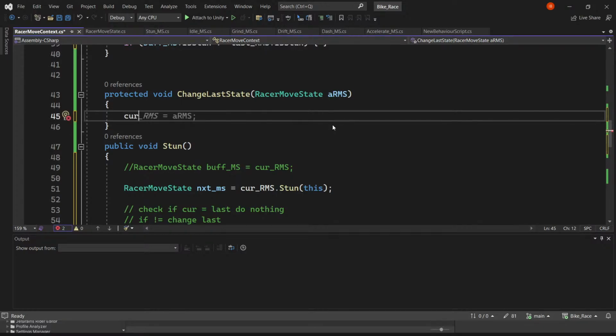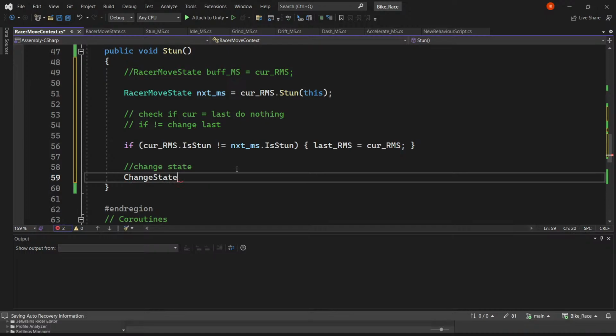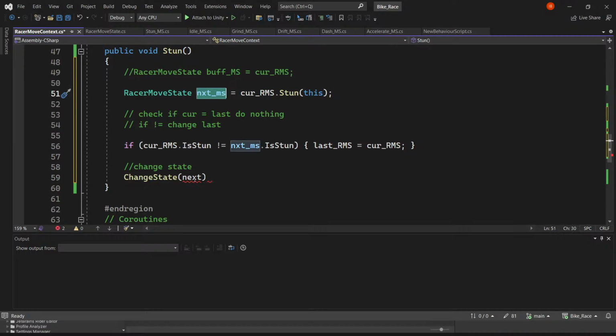Cur RMS is equal to ARMS, and we change the state. Change state with next MS. Then that should be good.